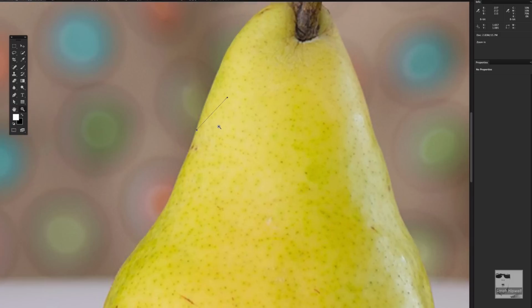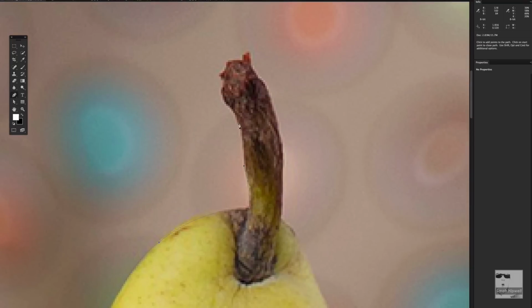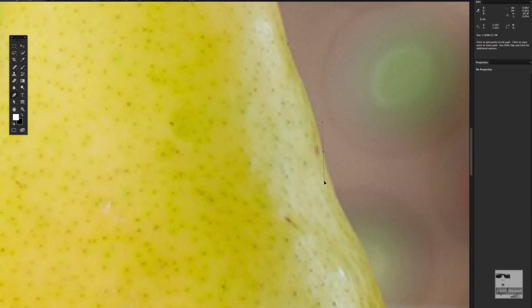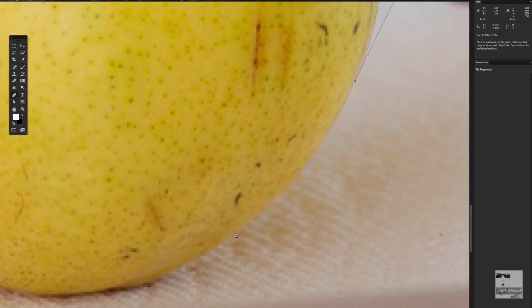In this short video tutorial, my aim is to show you with a few easy to follow steps how to get to grips with the pen tool in Photoshop. This is particularly useful when you want to isolate the subject or object from an image and put it on a different background. If you have struggled with the pen tool before now, or just simply been put off by it, then stay tuned.